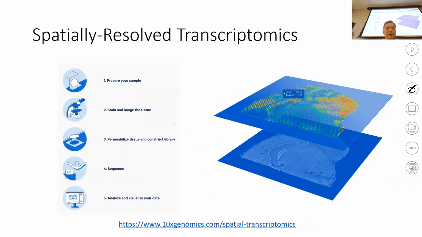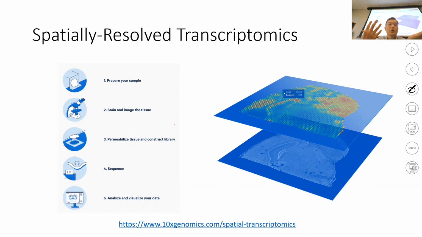NMF has become even more important recently because of the introduction of spatial transcriptome data. So what is spatial transcriptome data? Has anyone heard about this spatial transcriptome? Okay, no. It's a new technology, an extension of single cell RNA-seq. Basically, you have your tissue section, as in histological research, where you have a tissue cut into a small slice and put on a piece of glass that you can stain in different colors.